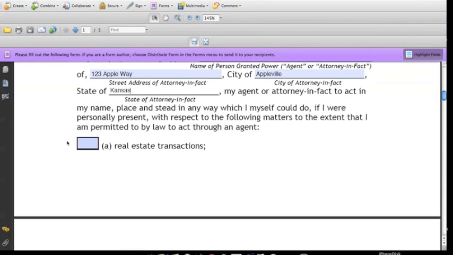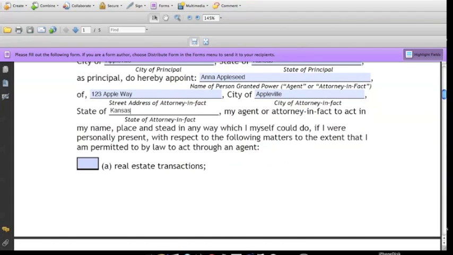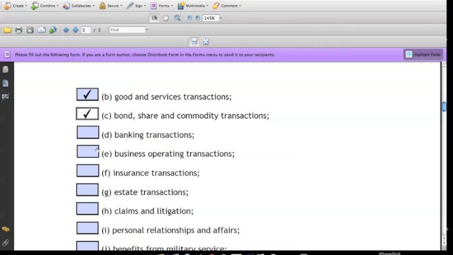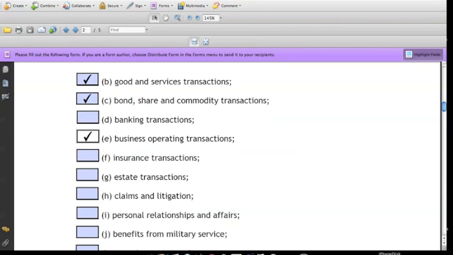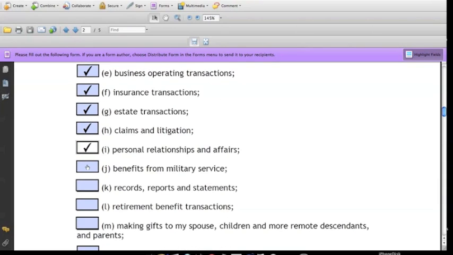And so below is just a couple of things that you can click that authorize the agent to have power in that suggested area. So if you want her or him to have power for your real estate transactions, you just go down and click. We'll skip the banking. We don't want her to have banking authorization. But you just basically go down here and click. I mean, it would make sense, I'm sure, for you to pretty much have this all clicked.